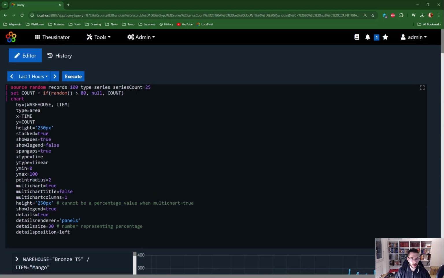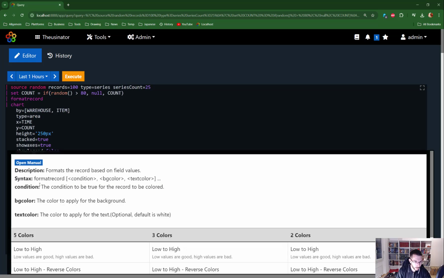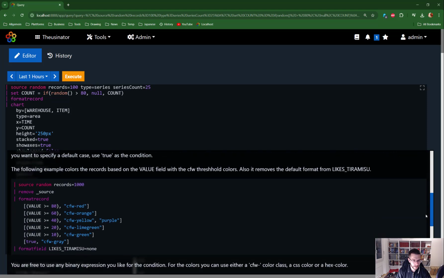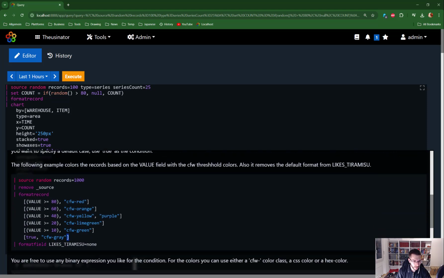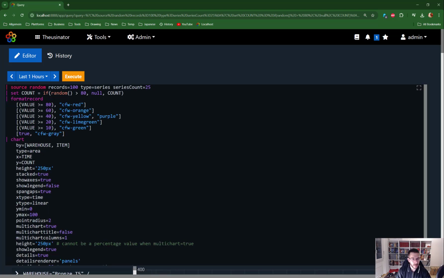Another thing that you can do, you can use a combination of format record with the charts. Let's take some example here. And we have the count. Let's put the count here.